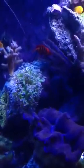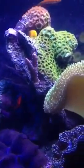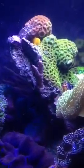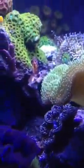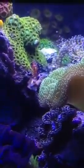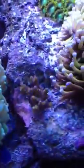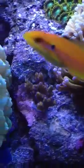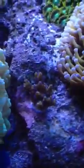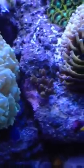I did get a handful more SPS coral, acro, Monti, from selling the yellow assessor. But the blue acro that I had just never really made it, so it bleached out and I got rid of that, and the orange digitata just never recovered from the bleaching. To replace it, I got an ORA Lantana Monti. It's like a yellowish green base. As you can see, it's really nice and has bluish purplish polyps, which is really awesome, especially in the night light. Hopefully that grows very nice there.